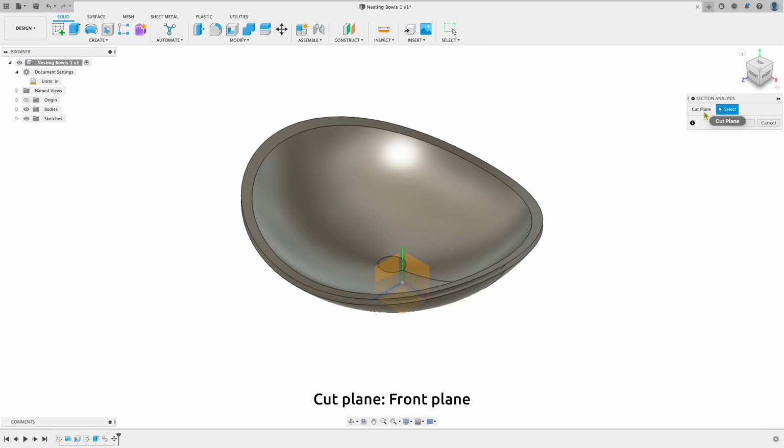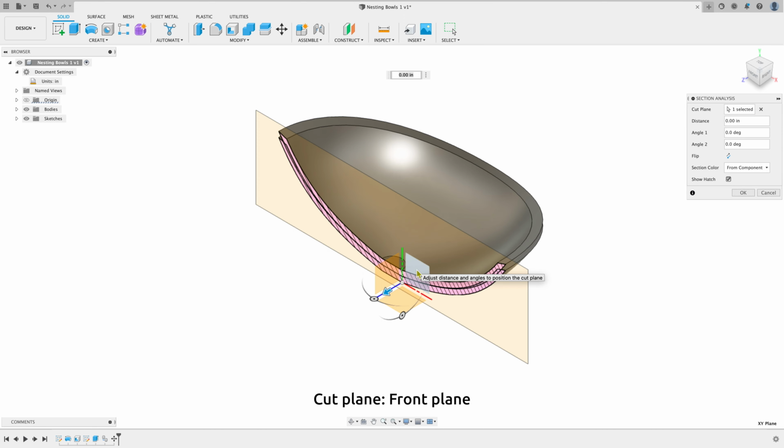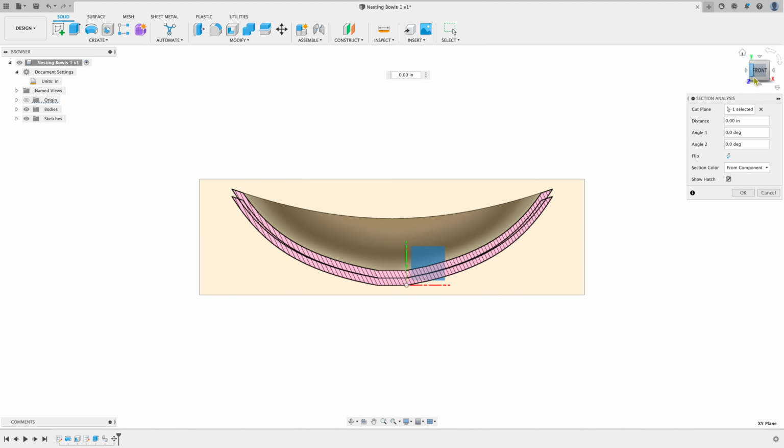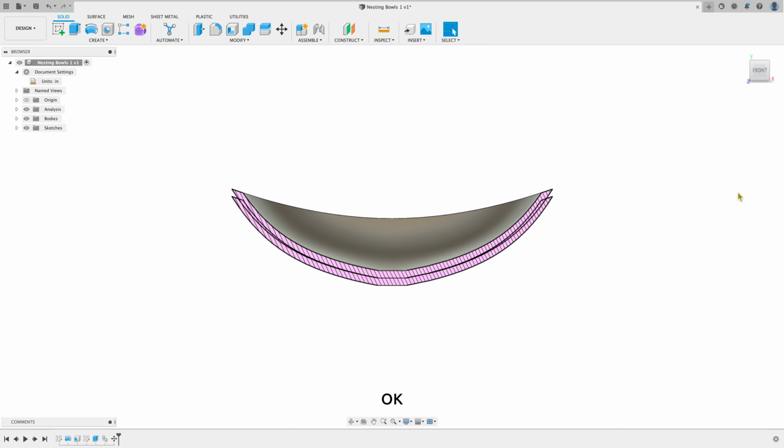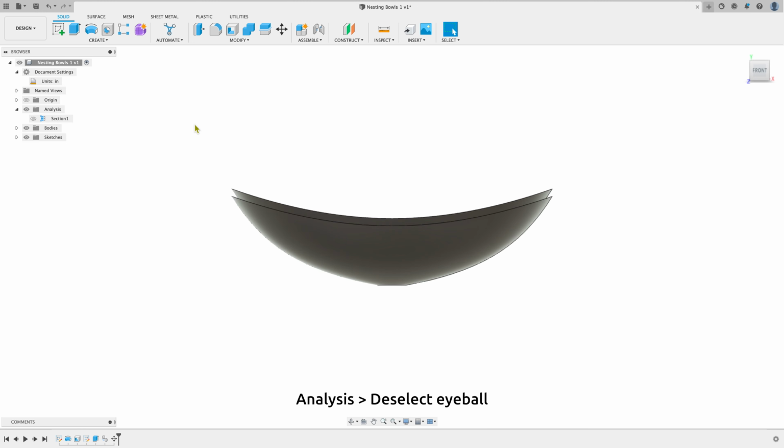For your cut plane, you want to select that front plane. Then select OK. You can toggle the section view on and off by selecting Analysis, then deselecting the eyeball next to Section 1.